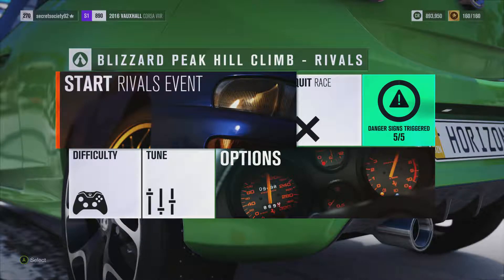This is the first normal road car hot hatchback that we've had on this series. I know we had the Ford Gymkhana 9 Focus, but that wasn't really resembling a Focus anymore, even in looks. First proper hatchback — we did also have the Peugeot 205, but that was a rally car version for the road, and certainly it wasn't a hatchback anymore because its boot was full of an engine. So I guess you could say this is the first fully-fledged hot hatchback that we've had on this series.